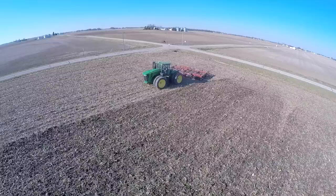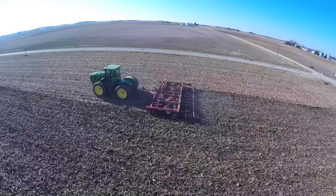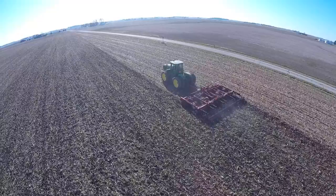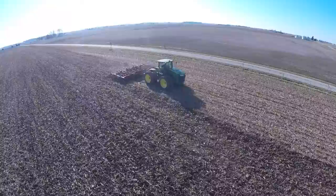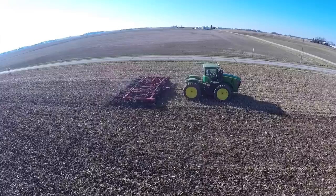In this video, he is pulling this tool at approximately 8 miles per hour. So just for reference, this field was harvested about the third week of October, and here it is the 1st of December. And in between there, I think we've had about 8 inches of rain in this area total.